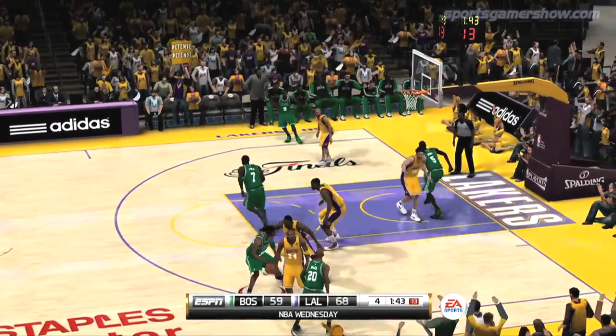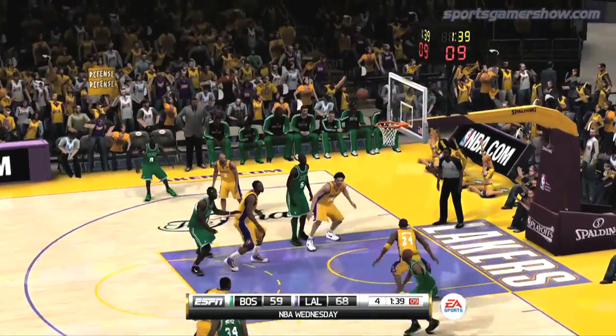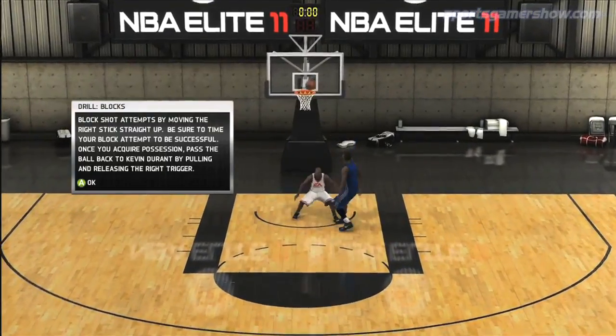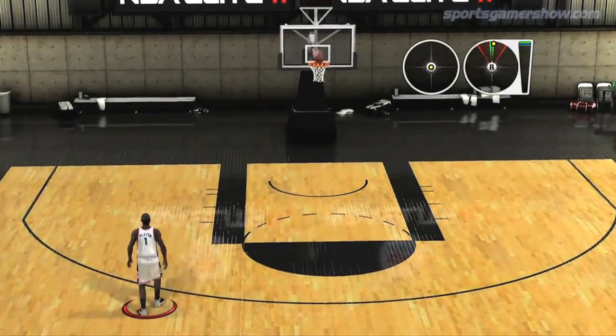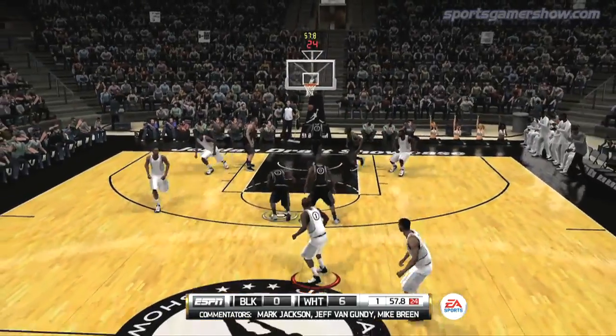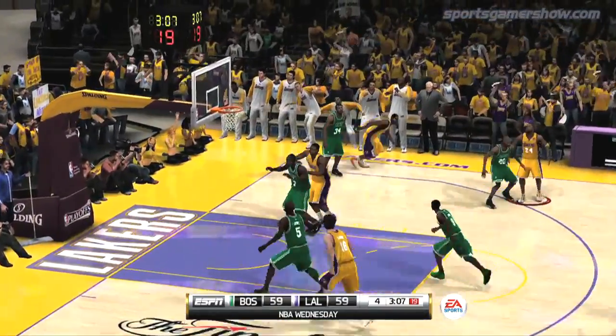There's nothing worse than playing a glitchy game, and the Elite demo was plagued with plenty of glitches that may have ultimately resulted in the game being cancelled. Several glitches were made famous thanks to YouTube, including the infamous Jesus glitch, the hook shot from half court, and the Andrew Bynum slam dunk from the free throw line. These types of gameplay flaws are inexcusable, and if EA Sports expects to be taken seriously for the NBA sim games, this needs to be addressed.